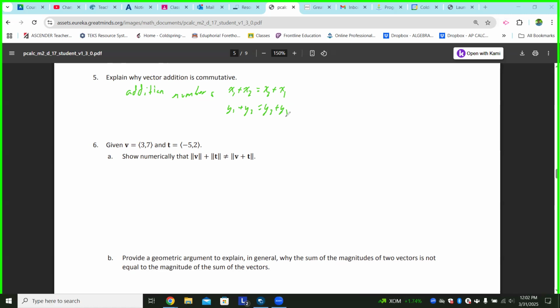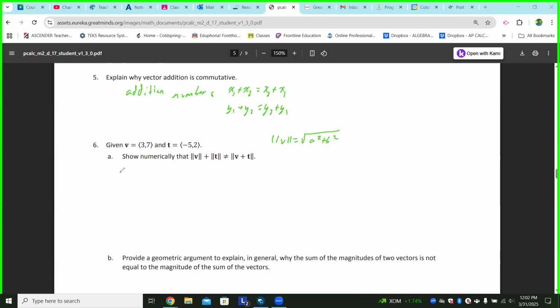All right, in part 6, given V and T, which I believe are the exact same ones we've been having, we want to show numerically that the magnitude of V, sorry, I said magnitude, but these double brackets right here of absolute values means magnitude. Magnitude means not quite distance. You are thinking determinant. So be good. So find the area one more time is the square root of a squared plus b squared. Make sure you have those down as a formula.